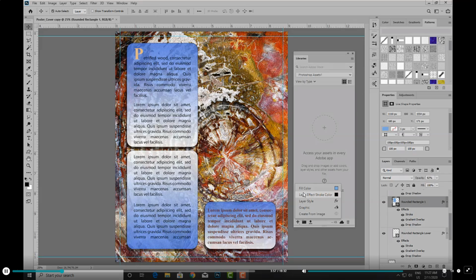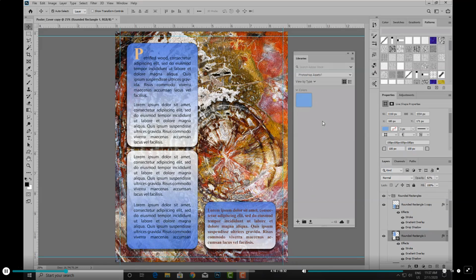The rounded rectangle graphic on the layer contains a fill color of light blue. If I want to add that color as an asset, all I need to do is click that asset in the pop-up list and it will be added to the library and not the whole graphic. Hovering over an asset gives me some names and details, which may be important information to me if I plan to use this swatch in another project later.